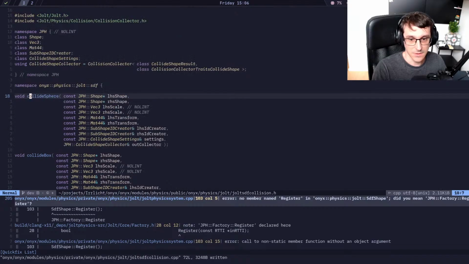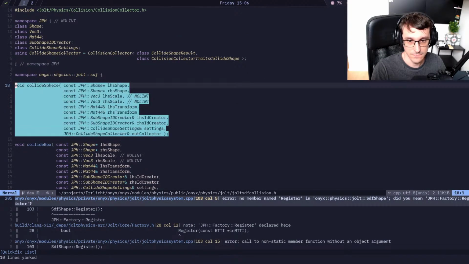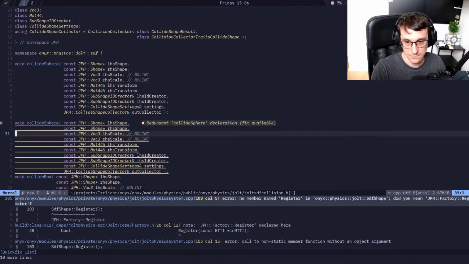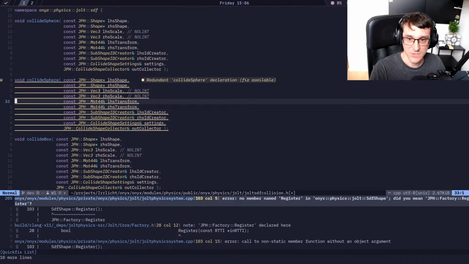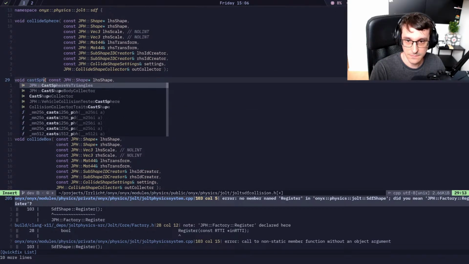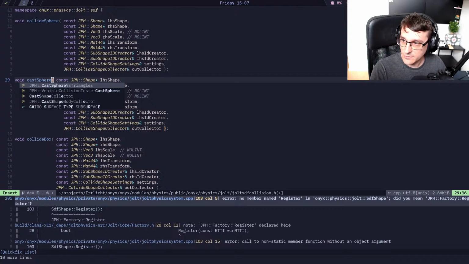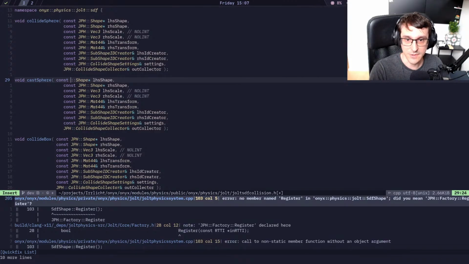And we need another one, which is the cast sphere. Which is a little bit different, right? Well, it's very similar, but it's a little bit different parameters.